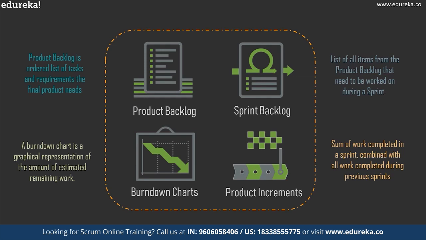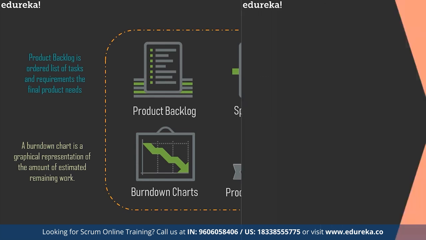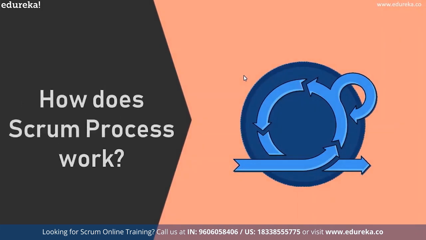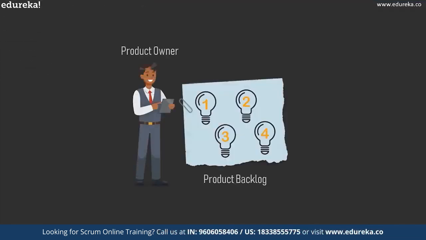So that's it, guys. With this, we have covered all the key terms that you might come across in the Scrum framework. Well, if you're confused by all these terms, do not worry about them. You will be able to understand them very easily and use them when you adopt Scrum methodology. Next up, we have the Scrum process, as in we're going to discuss how the Scrum process actually works. It's very simple, just a few steps.